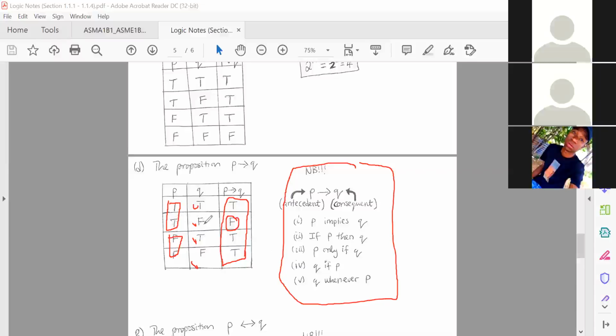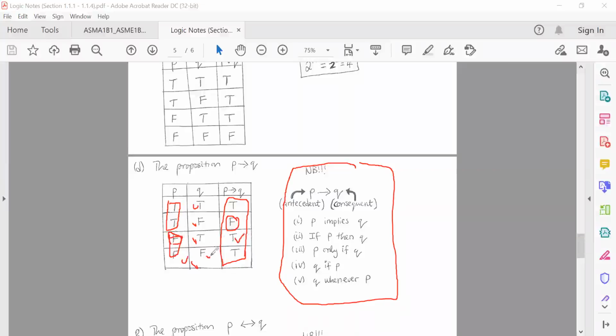That's what implication says. However, a false statement can imply a true statement. So false implies true is equal to true. And a false statement implying a false statement is equal to true. It means that false implies false is actually true. So for implication, the only time you have false is when we have a true followed by false. So watch out. If I give you a truth table and say fill in this truth table, and you see a false here under implication, then you can already tell what happens there. You know it has to be a true followed by a false.